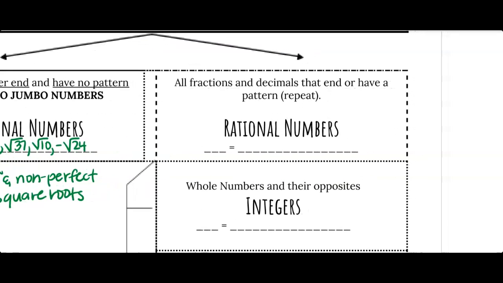So rational numbers are just all of our fractions and decimals that end or have a pattern and repeat. And we let those be represented with a Q. And that'd be like 1/3, 0.2, because it ends and it could be written as a fraction, which would be 2/10, which simplifies to 1/5. -2 and 4/5, so it includes your negative decimals and fractions, and then 0.6 repeating. So anything that can be written as a fraction. So if you get a decimal in your calculator, if you hit math, enter on a graphing calculator, you can turn it into a fraction. And that means that it would be rational.